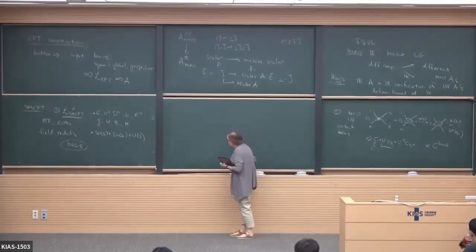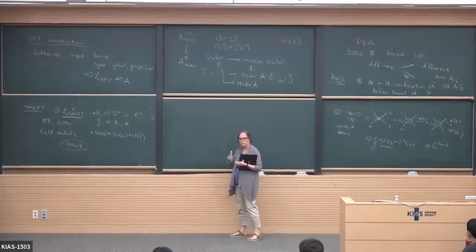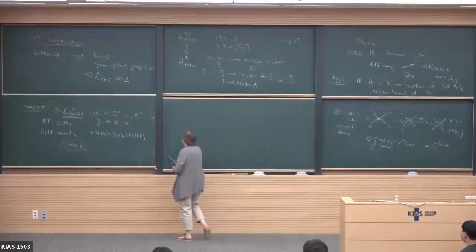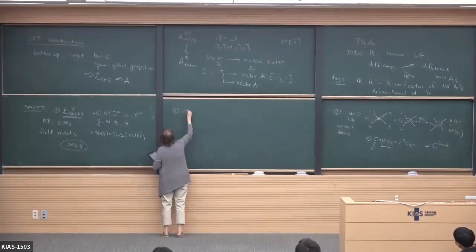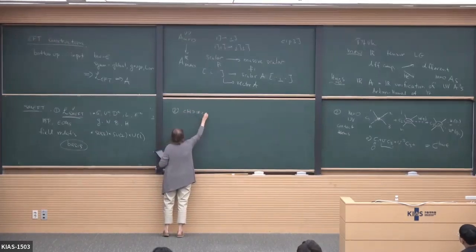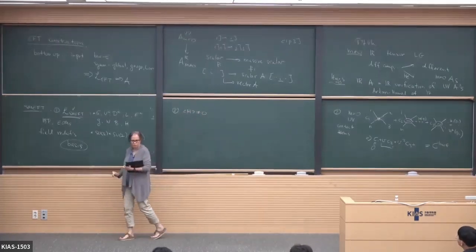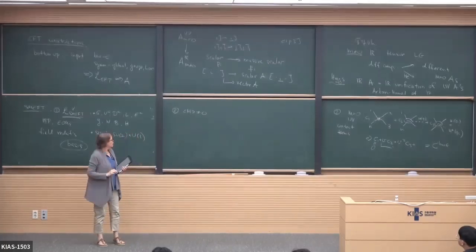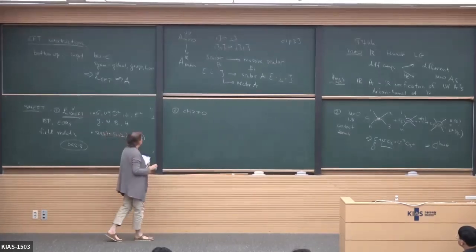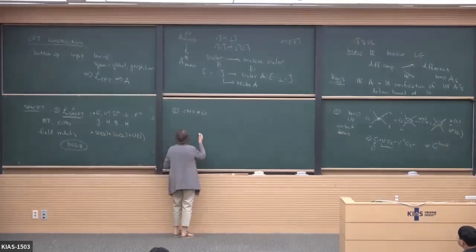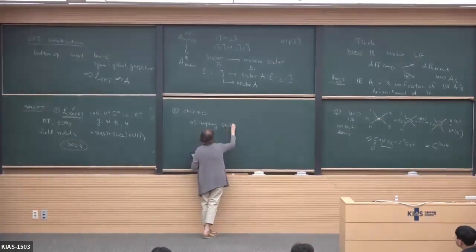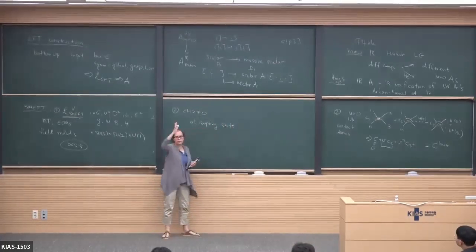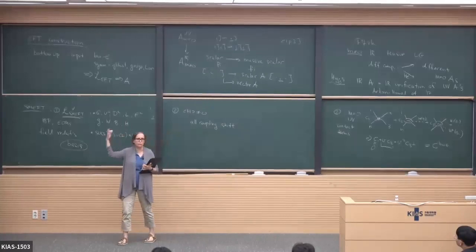Because at the end of the day, I want to compare to experiments, so I need to work with physical things. So now the thing that I need to do is I need to turn on the Higgs wave. And when I turn on the Higgs wave, lots of things happen. For one thing, all the couplings shift. Because I have all these higher dimension operators in my theory, and some of them involve the Higgs.